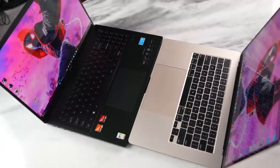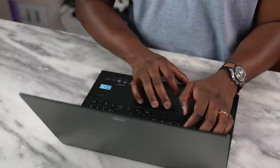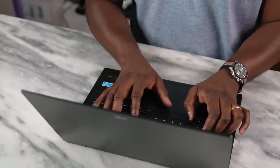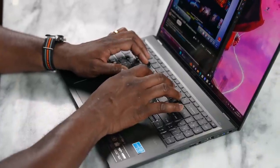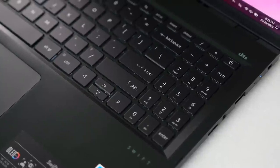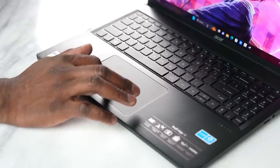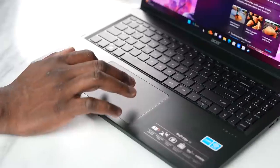When it comes to keyboards, both have really nice keyboards, but the MacBook Air's feels much better — the key travel is nicer and it doesn't feel like you're pressing into it, compared to the Acer which has good keys but feels like you're pressing a bit deeper. The Acer also has numlock keys since it's 16 inches with more space. For trackpads, the MacBook Air 15 also has the better trackpad — Acer does a solid job but the MacBook just feels a little smoother overall.